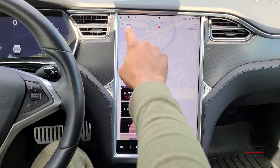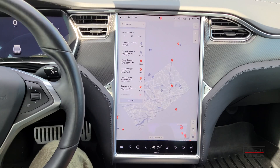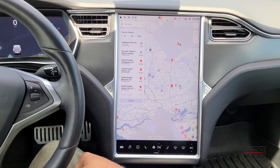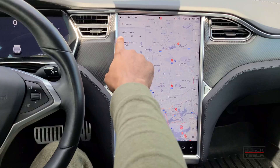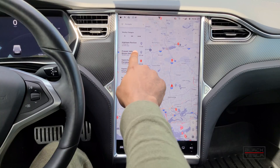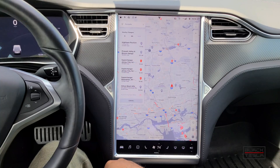The next thing they did was update the charging UI. Here's the charging UI as it stands now. What they have now are filters — filters by the speed in which you'd like to charge. By default, some of them could be on, some off. If they are dark like this, that means they are active, meaning you're filtering by that particular type. Right now we're filtering by all of them, so it shows us based on distance the closest ones, and shows you the max kilowatts for that particular charger. If I take off level three or the superchargers, it's going to show you some of the lower speed or urban chargers.